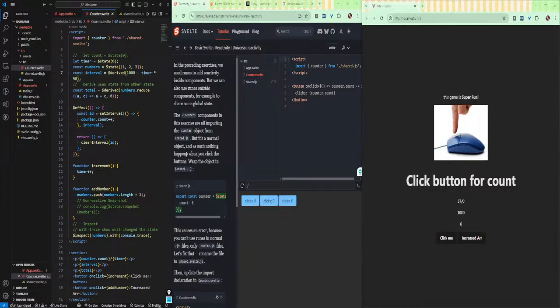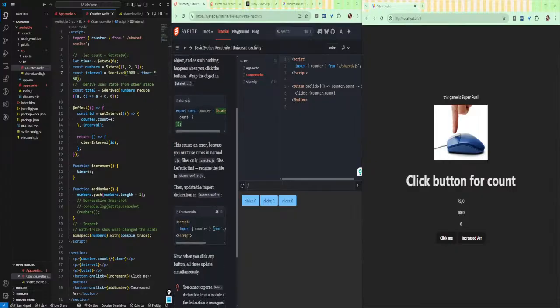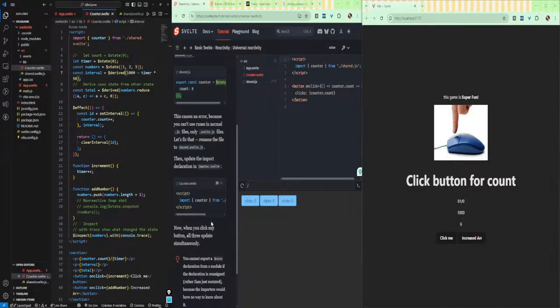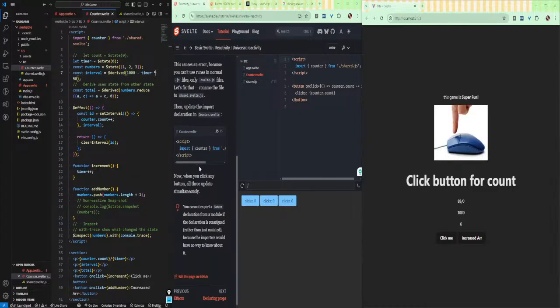We can also, for example, just share some global state. But it's not. Now when you click any button, all three... you cannot export a state declaration from a module if the declaration is reassigned.